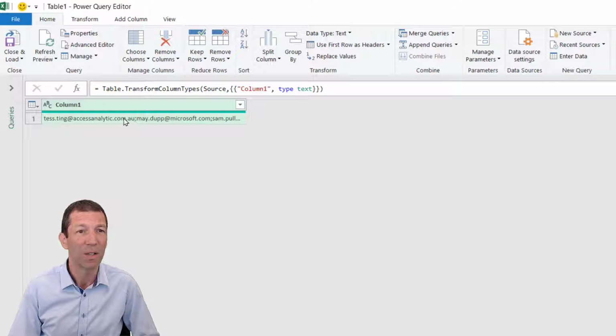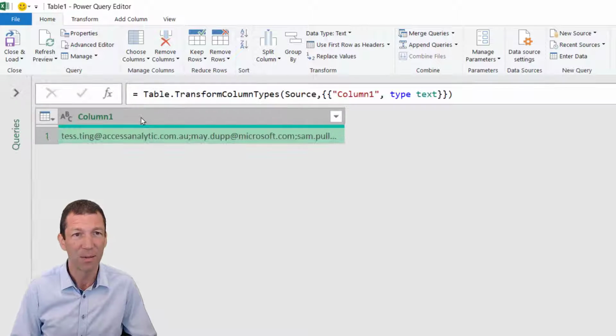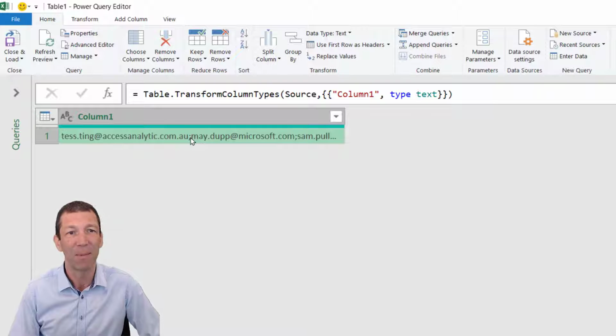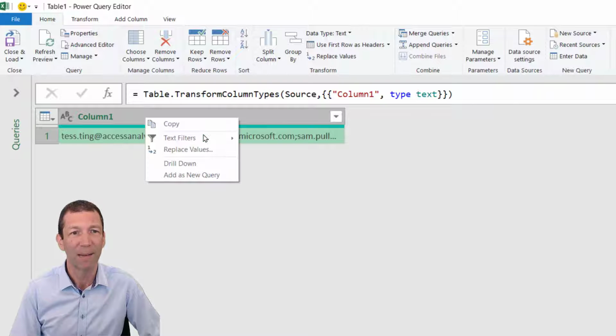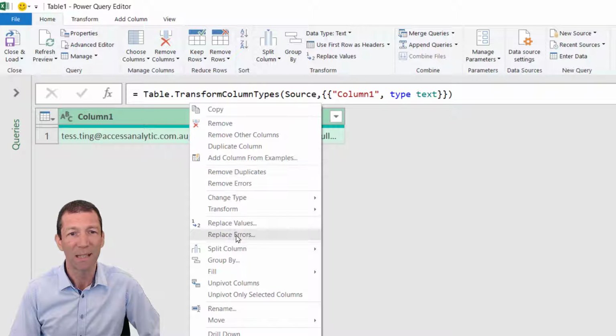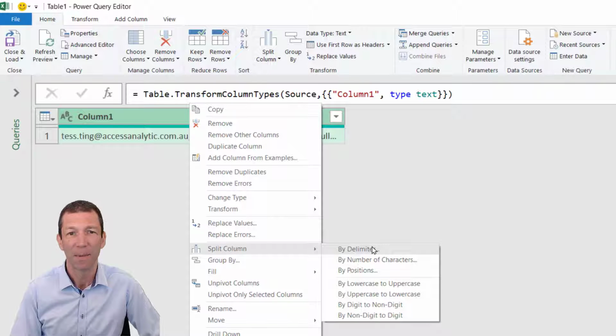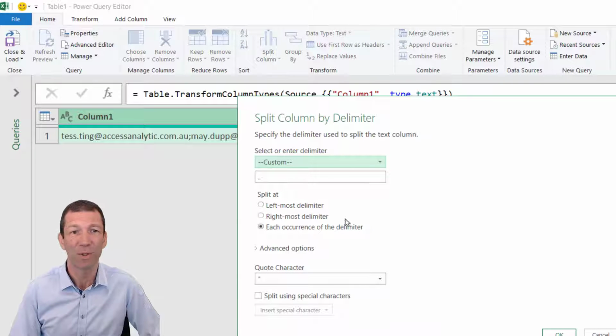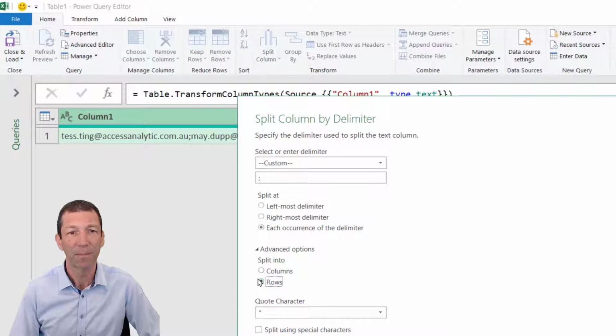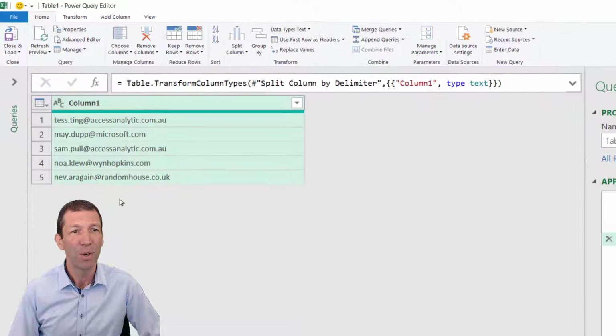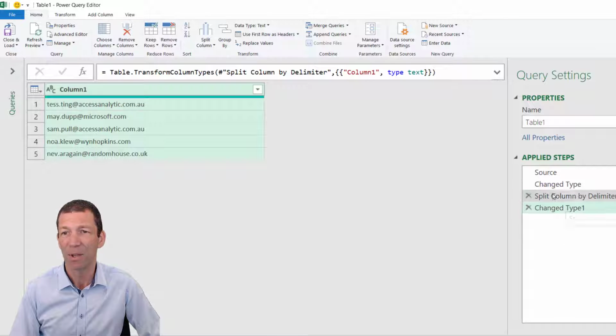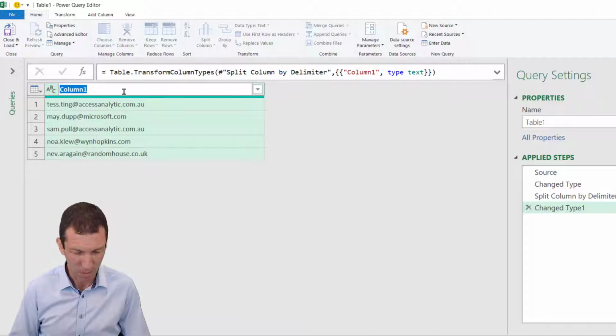Well, I want to split this little list, and let me zoom in here, split this list by the semicolon. But I don't want to split it into separate columns. I want to actually split it into rows. So I'm going to right click on the column name. And here we will see split column by delimiter. I'll click that and then it'll give me some options. It's actually guessed at the full stop, but I want the semicolon at every occurrence. And under advanced, I want to split it into rows. So every time it hits a semicolon, it's going to split it out. So here we go, click OK. Beautiful. And I have now added a little step here, split column by delimiter. Okay, let me just call this the email.